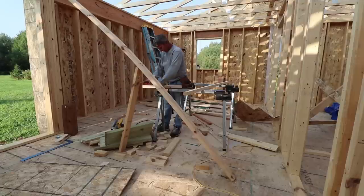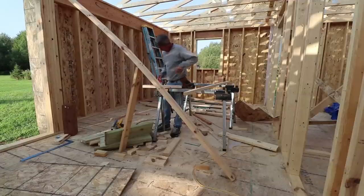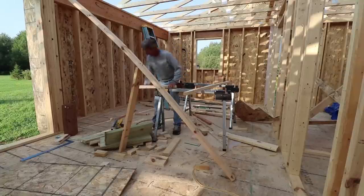Got rain coming in a couple of days, so my main goal now is to get this thing as water resistant as possible before that rain gets here, and that means we have to get the plywood on the roof.